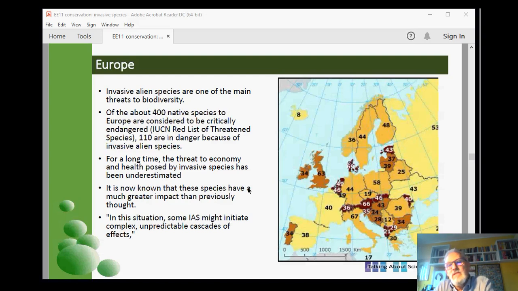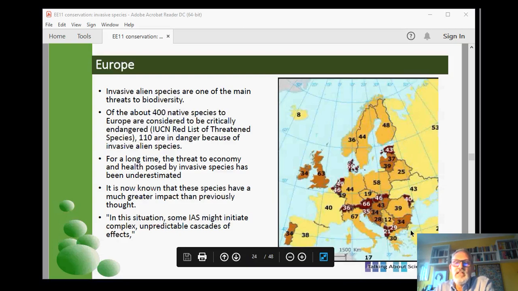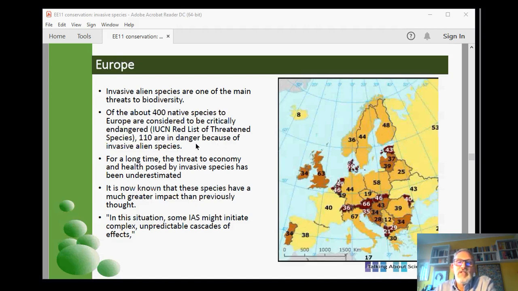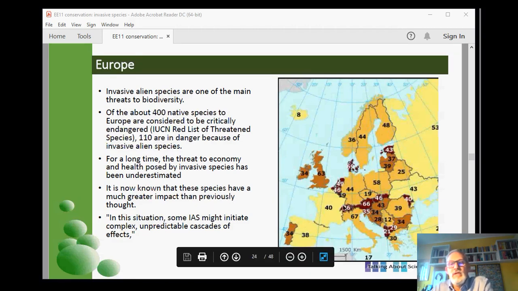But you can see from this map that these numbers are taken from the European Commission website, which deals with invasive species, because there is a research group which follows this, as we mentioned before, because these species can have really quite devastating effects on agriculture, but also on local ecosystems. These numbers in these countries are associated with species which are invading and causing problems. Now, that doesn't mean there are only 40 invasive species in France. There are 40 which are causing particular problems. Okay, so that's the idea here.